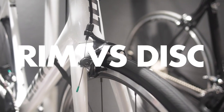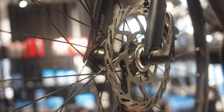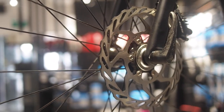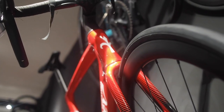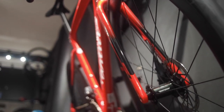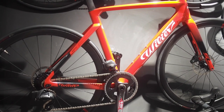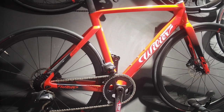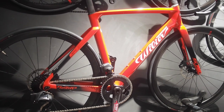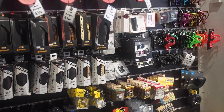The question of rim brakes versus disc brakes is one of the most hotly contested debates in modern road biking. In a nutshell, the biggest brands in the bike industry have deemed rim brakes as old technology, and almost all investment in product development is being put into progressing disc brakes. Rim brakes remain the lighter option and will provide you with a lighter bike for the same money. Meanwhile, disc brakes aim to offer increased stopping control especially in wet conditions, open up clearance for wider tires, and are fast becoming the only option on a number of popular bikes from big brands.